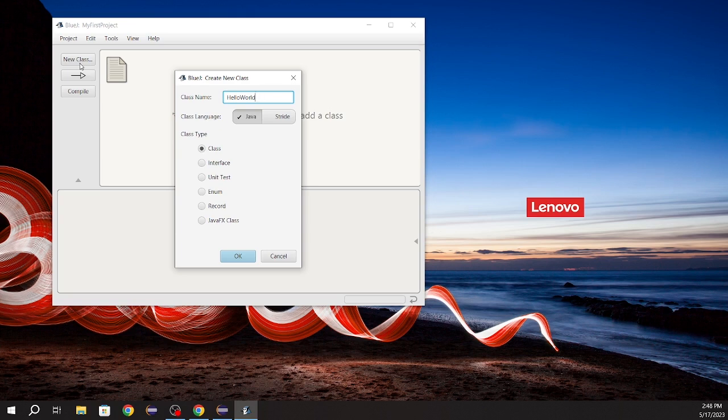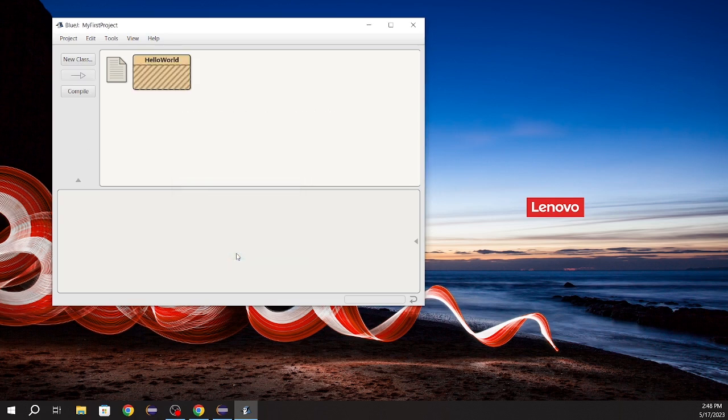We're all set. And now you go ahead and you click on the bottom here where it says OK. When you do that, now you'll notice that there are two little icons in that white area of the window, with the HelloWorld class appearing as an orange rectangle. It has slashes through it, which means that there's nothing in that file yet, and it has not been compiled, and you cannot run it.